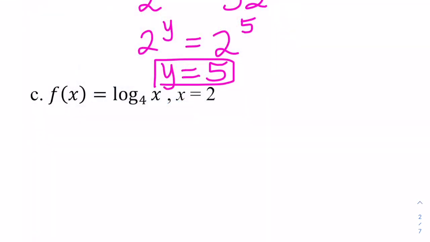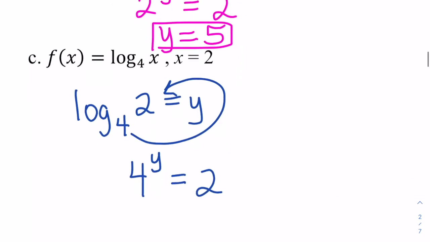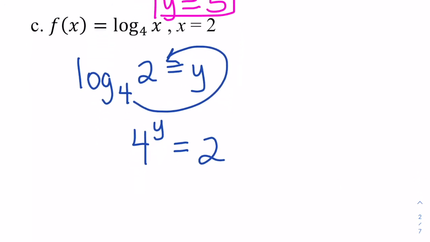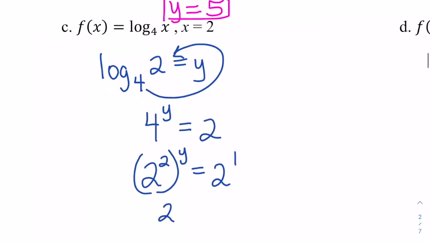Now let's look over here. So this is log base 4 of 2, using that little Nike swoosh. So we have 4 to the y equals 2. We're saying 4 to what power gives you 2? Well, we can do a couple things. You can probably figure it out really quickly, but 2 squared equals 4. And so we know 2y equals 1 because those bases are the same, so y is 1/2. And that makes sense because the square root of 4 gives us 2.